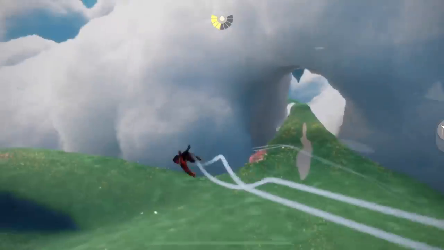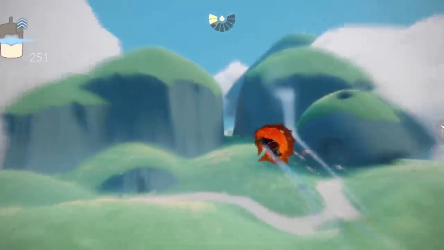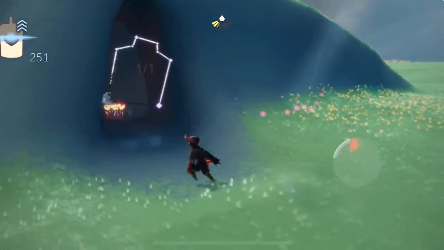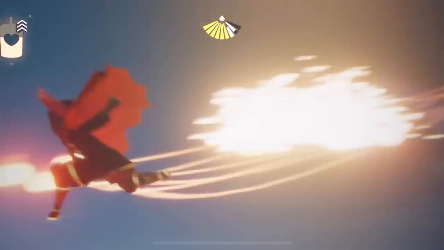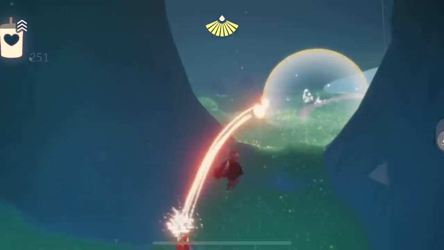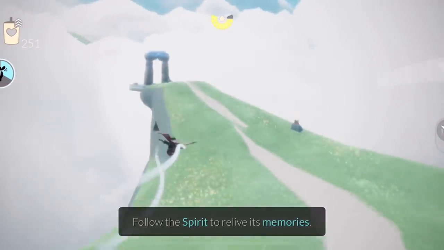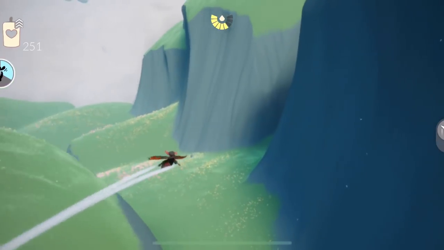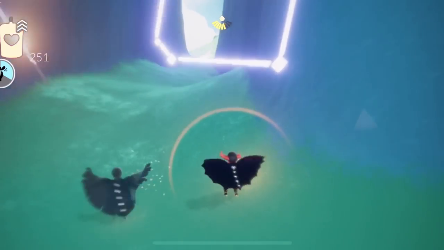Now I will usually collect the candles on the right hand side here first. The one in the middle, the one in this little barrier room where you do need one spirit collected from the Daylight Prairie to enter. There's one right underneath this rock. Oh no. Exit here, and then towards the cave's entrance. Now we're going to go through this entrance.